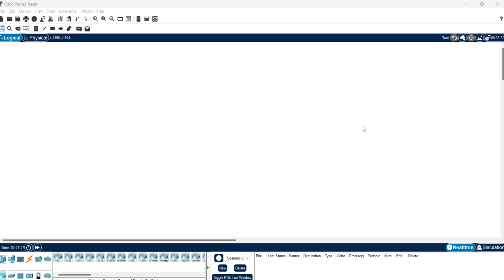Well, in this section, we're going to be looking at the basic command line interface of a router. Now, again, what is the purpose of a router? The router connects you between different networks. The router connects you from the LAN to the WAN. The router connects you between two different LANs. I can make the router a DHCP server. There are lots of features that I can actually do on the router itself. So there's a big benefit of the router.